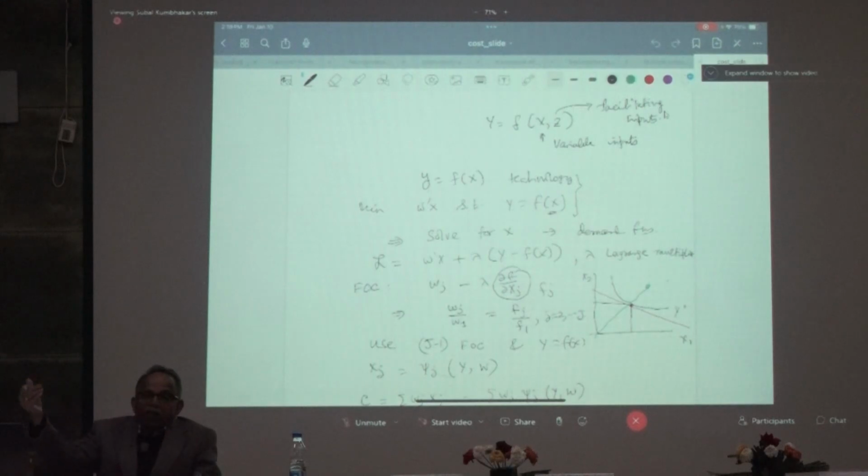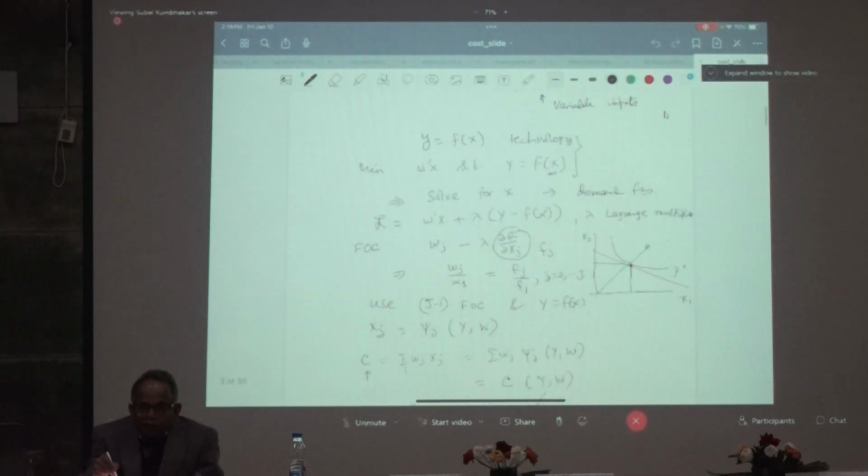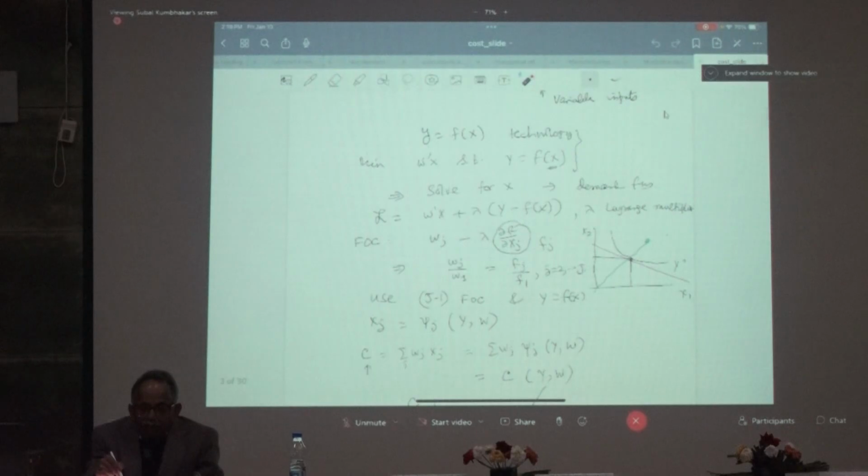But it's not like you can buy more sunshine or buy better weather, right? Which is the case for regular input. So this is how we often distinguish between an x and z variable. Okay. So again, the point is that you have a technology which is given by this, and then your objective is to minimize cost.